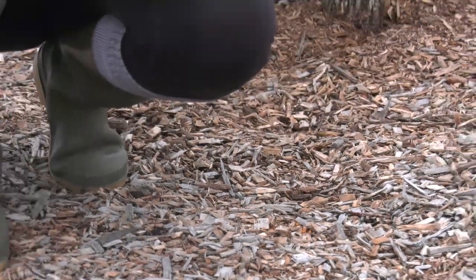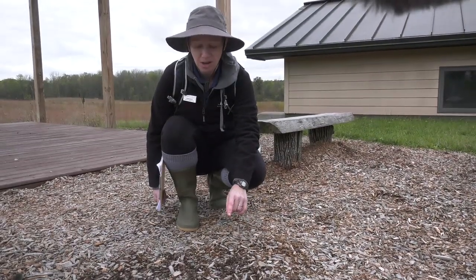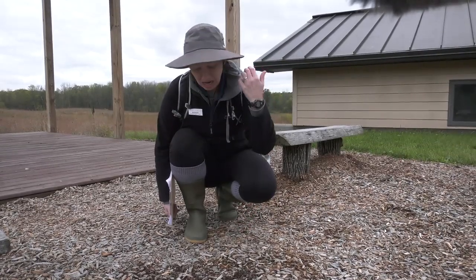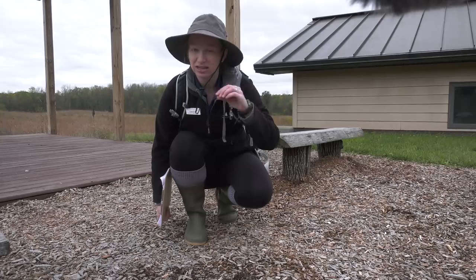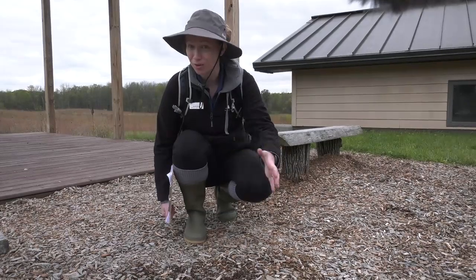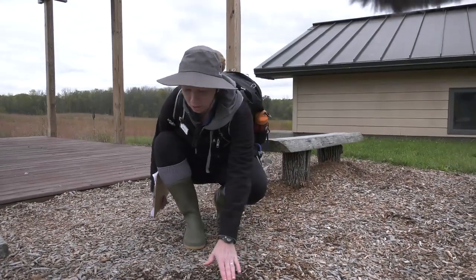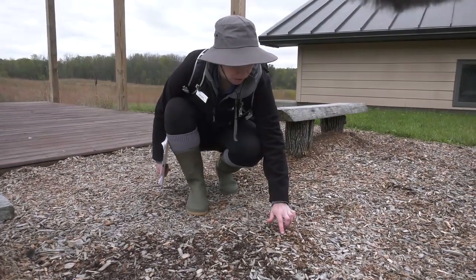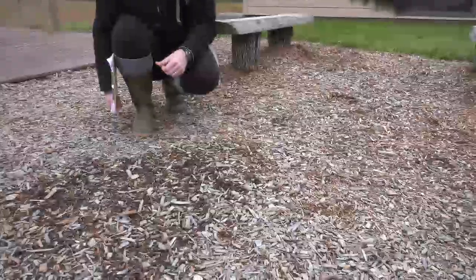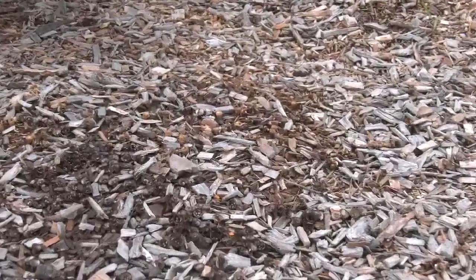Now, bird's nest fungi actually disperse its spores very differently from others. It has that cup-like nest shape because it's relying on the rain to disperse its spores. So a raindrop will come along, it'll drop into one of these little nests, and it'll splash out those spore packets. And those spore packets then will go to a different area in other parts of the mulch and make more bird's nest fungi. So a lot of these are actually quite older. You can see the darker color, but they're really fresh when they have kind of a whitish inside. You may find those spore packets to be white. You may find them to be more dark, like these, more blackish color. But all of them are just a type of bird's nest fungi.